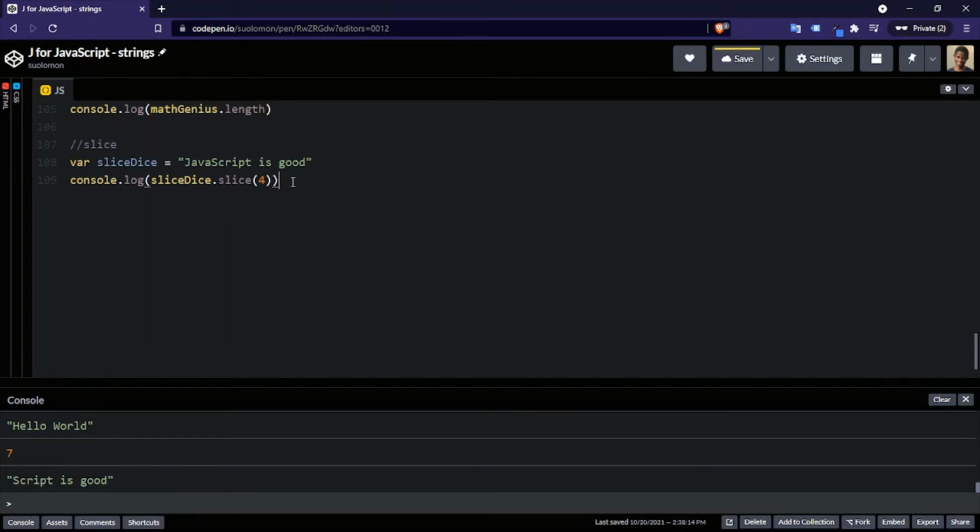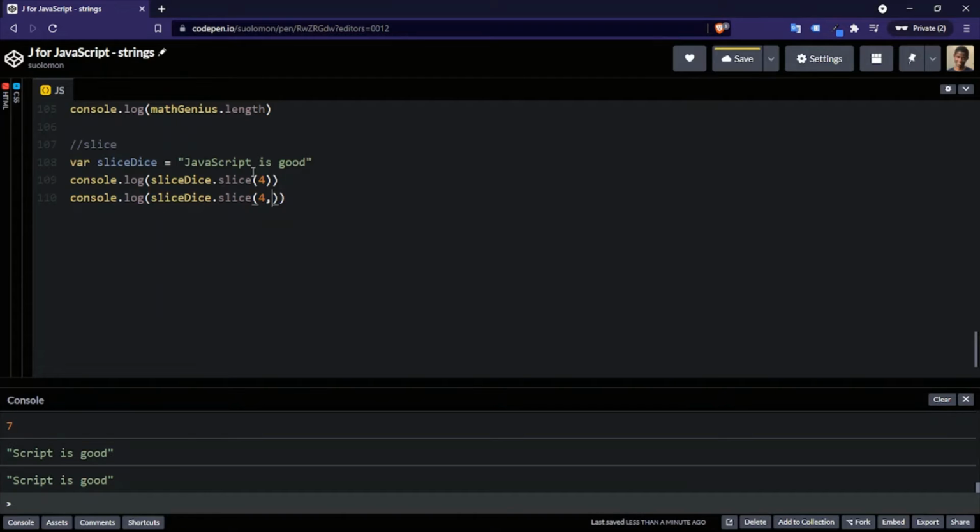Nice. So if you don't pass in a second parameter, by default the slice method extracts from the beginning position up to the end, which is good. So let's say you wanted script alone, how would you do that? Well, do a similar thing, but this time you pass in 4, where our script starts from, and then a comma separating.